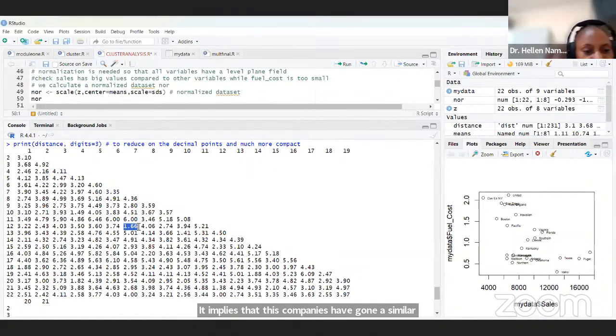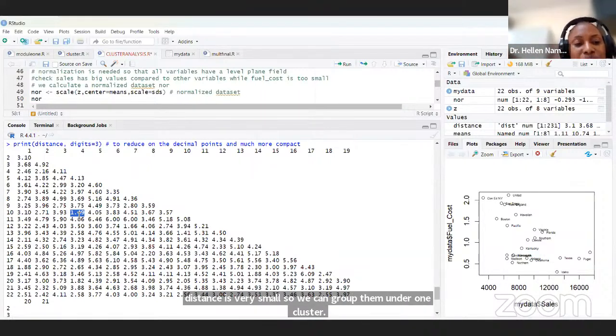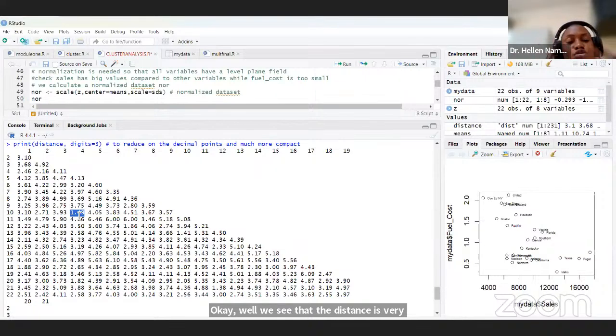You can look through again, and we can take another example, like 1.49, considering compound 4 and compound 10. The distance in between is very small, so we can group them under one cluster. Where we see that the distance is very big, it implies that we cannot group those 2 companies within the same cluster.